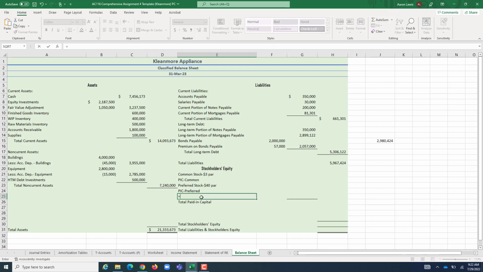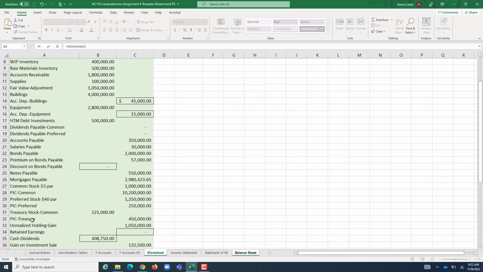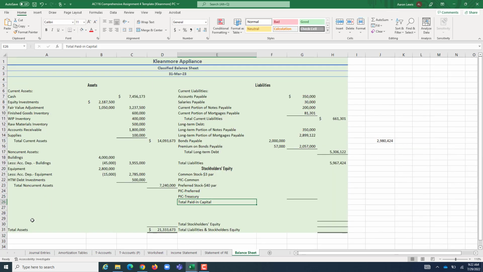The other thing that we're going to need is our PIK treasury, because that's what you get from reselling treasury shares. But you're the ones getting that money. People are paying into your company to acquire ownership. Just now, we're not issuing for the first time. You're selling them out of treasury. But it's still a method of increasing the value of your business and the capital that you have to work with by selling your stock. So PIK treasury goes in there.